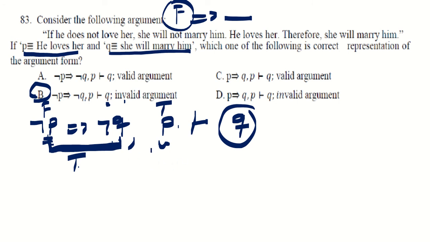So the answer will be B. This kind of logical statement... By the way, the lesson, the unit itself, is mathematical reasoning. There is no calculation here. We need to reason it out. Remember the logical connectives. Keep that in your mind and then try to see from all directions.